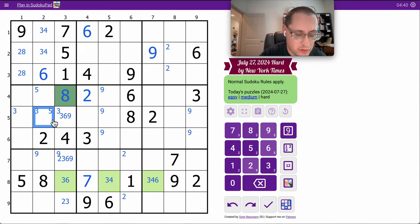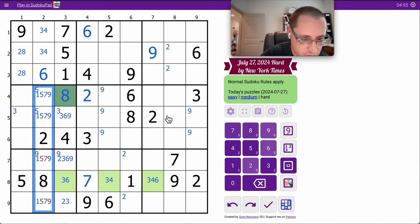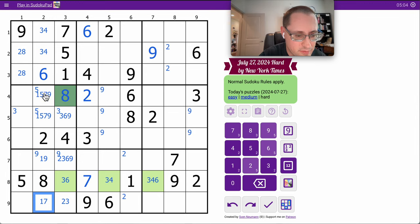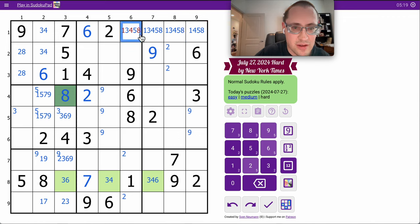Okay, 3, 4 uses up this three in region four, and that leaves three down to two places in the region. 2, 3, 4, 6, 8. So these are nothing but odd digits left. They are 1, 5, 7, 9, and we know that those can't be 5. Let's see. Over here, they can't be 2, 6, 7, 9, but they could be 1, 3, 4, 5, 8. And I don't have much help to go on, at least to start with.